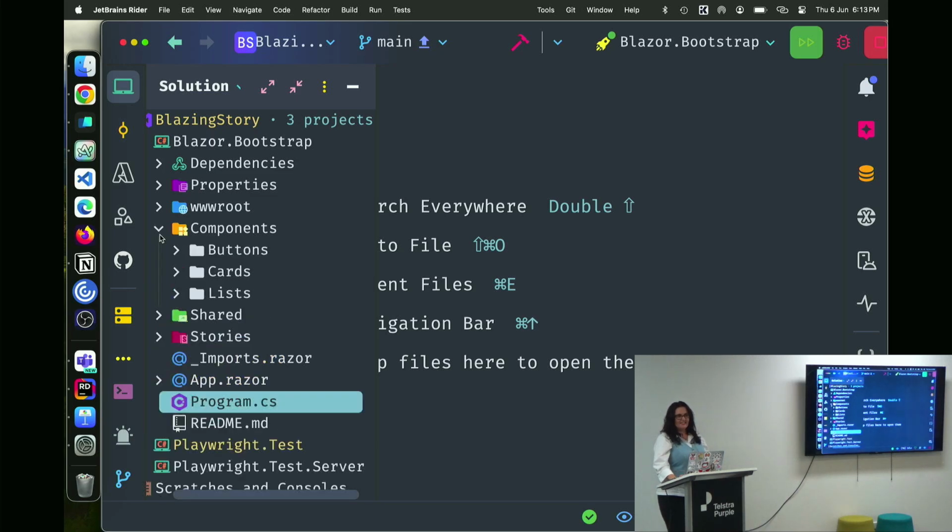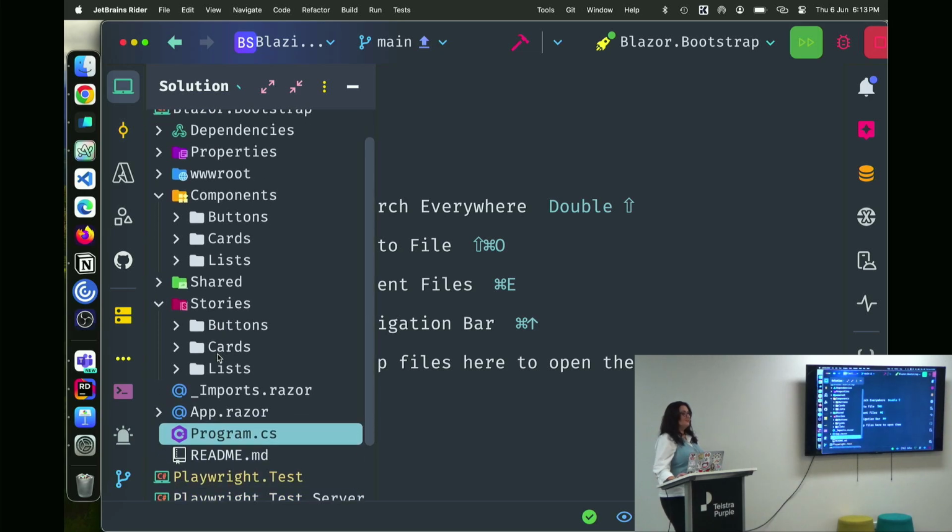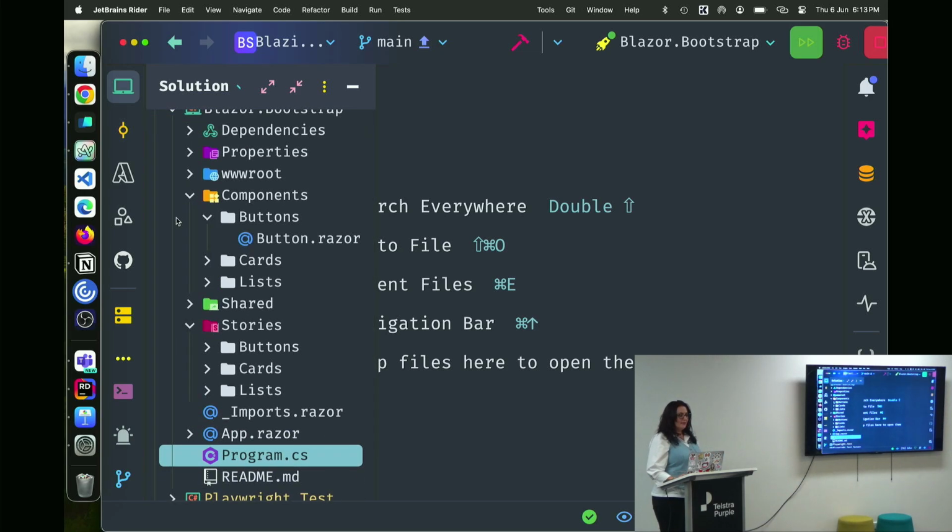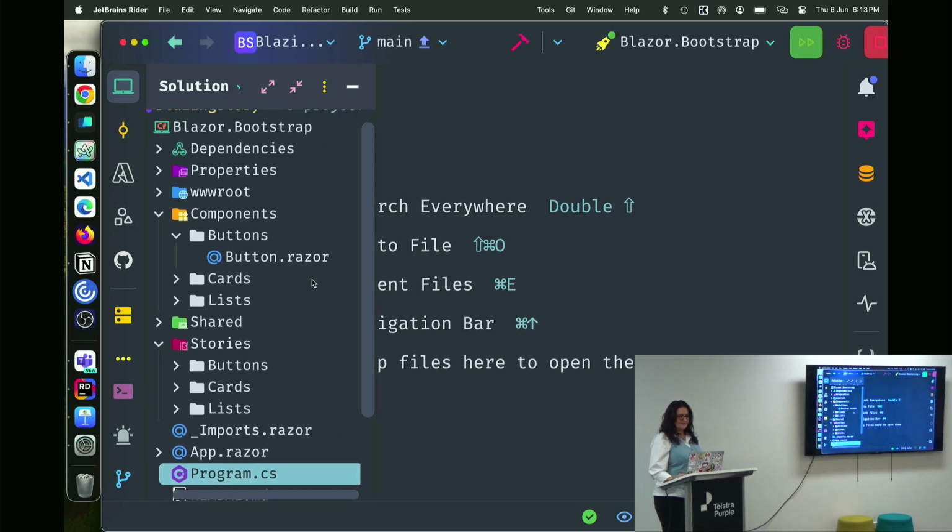Let's look at what else is there. There is this stock standard, I'd say. So we've got the components folder containing all of my components, and I have a stories folder containing stories, which is now becoming interesting because this is not standard, right? If we have a look at buttons, for example, I have my buttons. This is not so easy if it's this big. Yeah. So we've got this buttons component.